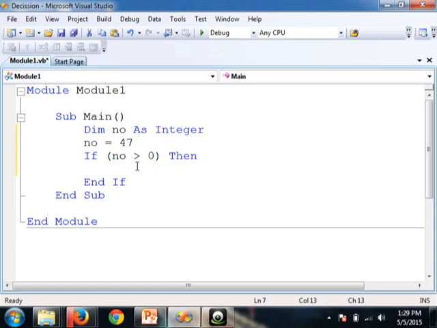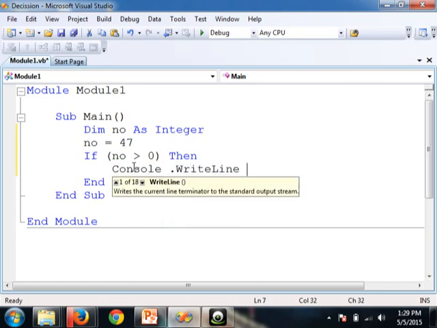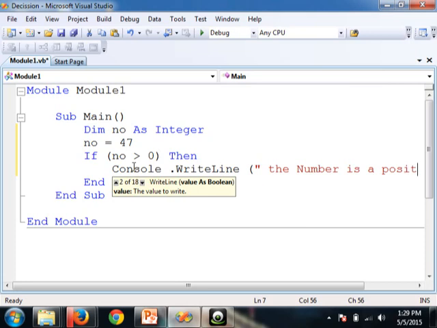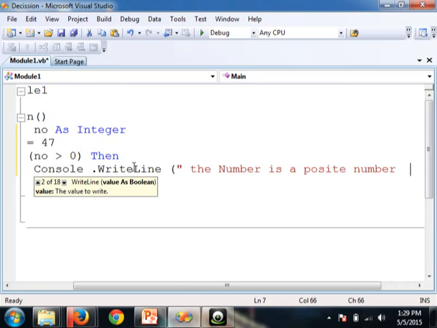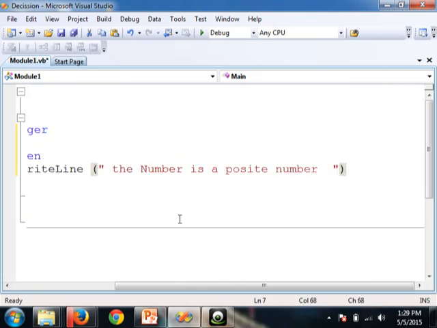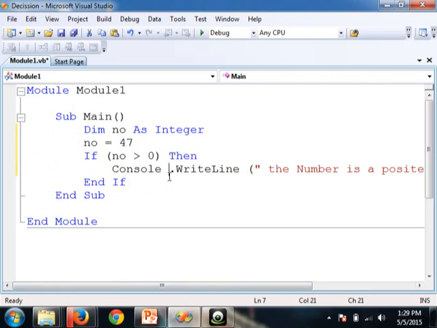So let's say I want to print. In that case, I will just say console dot write line, the number is a positive number. Alright. Okay. Now this is a very simple if statement, isn't it?